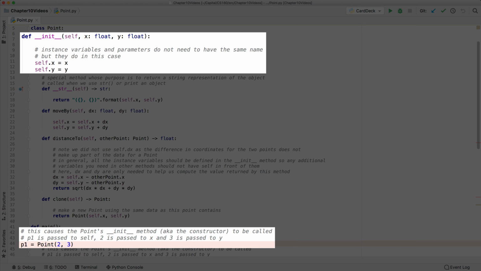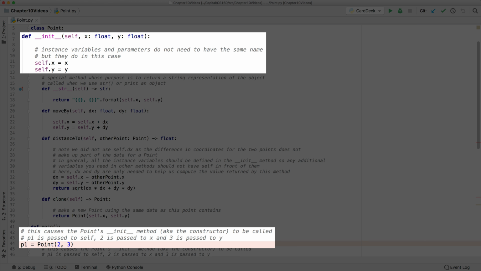The data for an object is set using the parameter self. Generally, you want to initialize all the data for the object in the constructor. The data that the object consists of are known as instance variables, and are designated by writing self dot in front of the variable name. Note that x and self.x are 2 different variables. In this case, x is a parameter, and self.x is the instance variable.